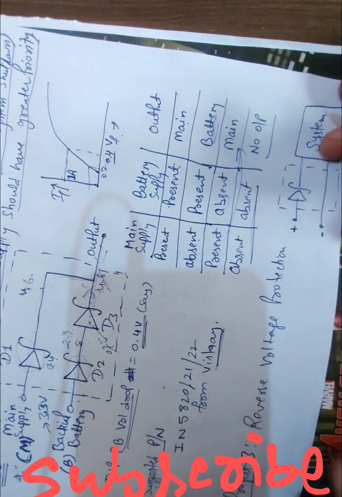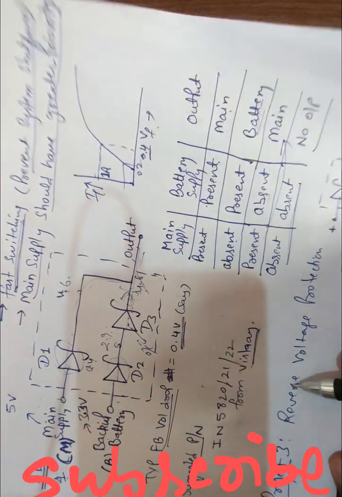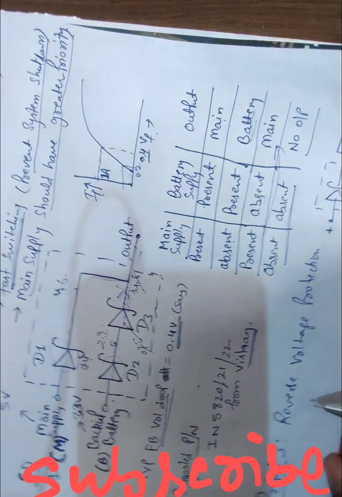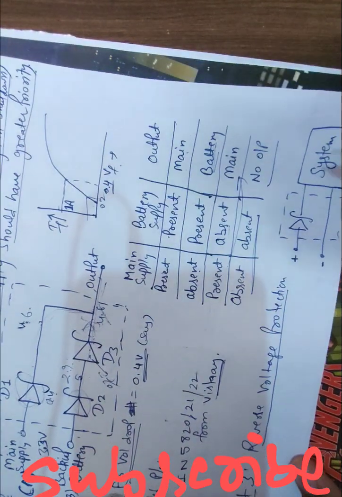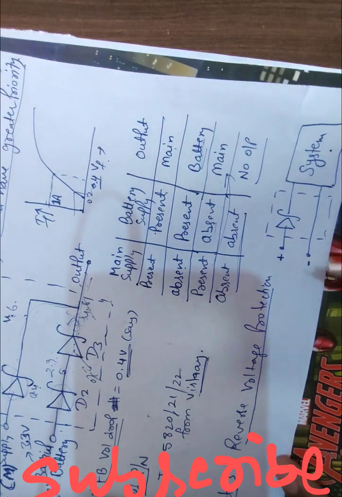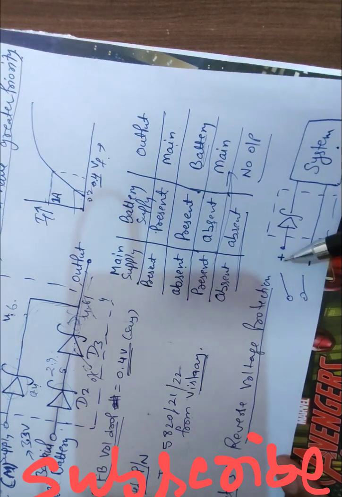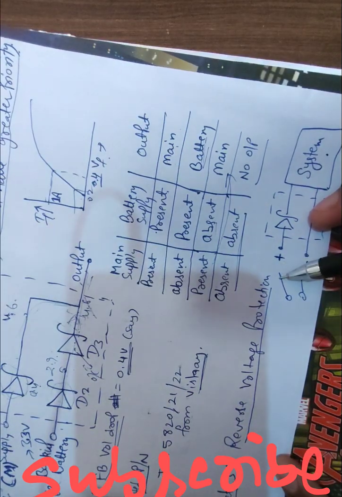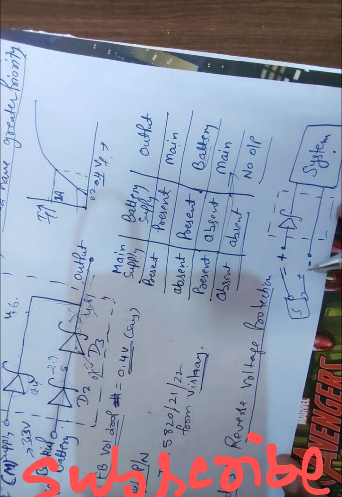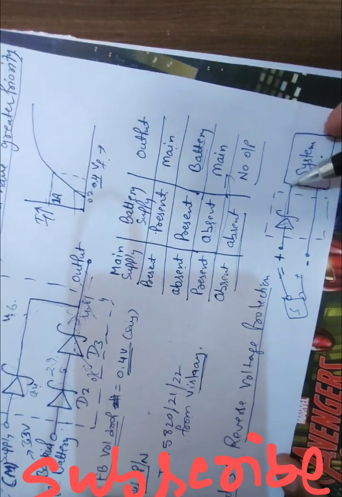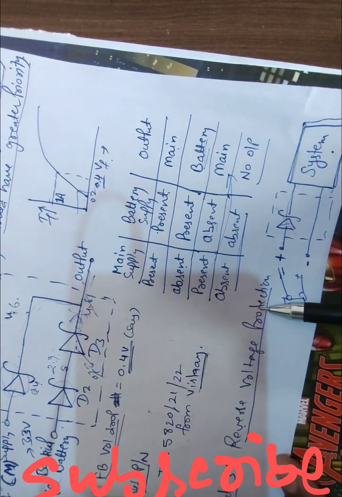Now, there is another use of this Schottky diode, which is very frequent. In every circuit, the Schottky diode is frequently used for reverse voltage protection. For example, if your system is operated by an unskilled worker who doesn't know, or by mistake connects the supply positive and negative reversed, like negative here and positive here of your source, then if this diode is not there, your system can be damaged. So you need reverse voltage protection or reverse supply protection.